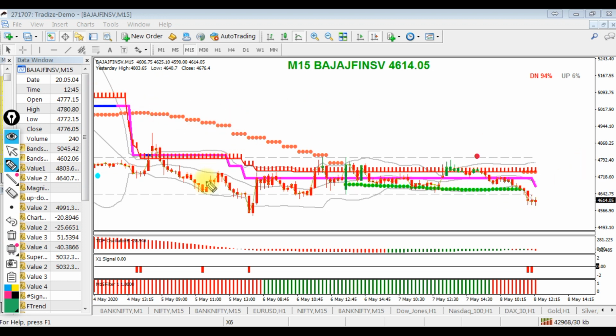And the sell signal is running in this one. Higher time frame is in sell mode only. So Monday morning, if you get any pullback up to 4700 levels, that will be a very good level to short. And from there, if you get a new buy signal, if it is a valid signal, we will reverse the position. And next one is Cipla.